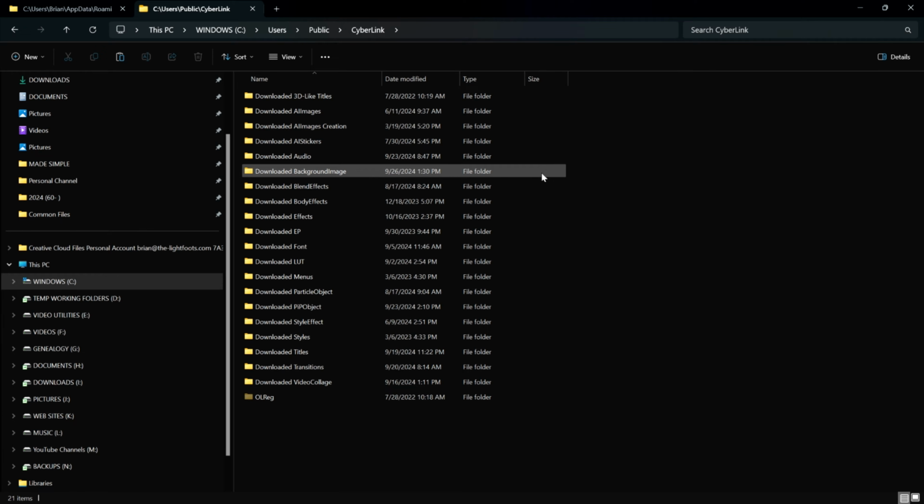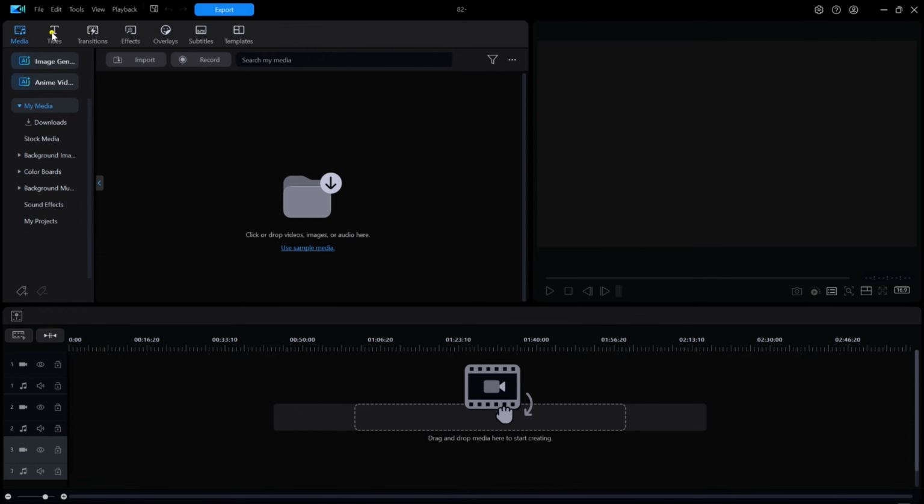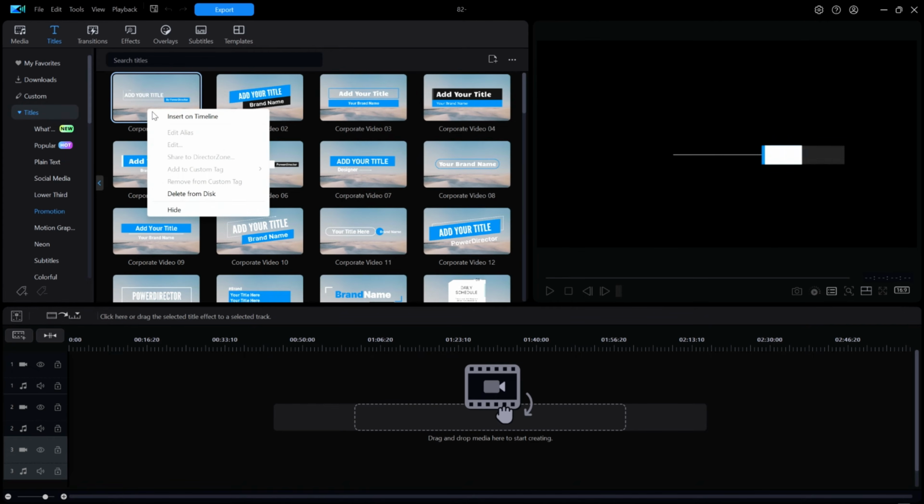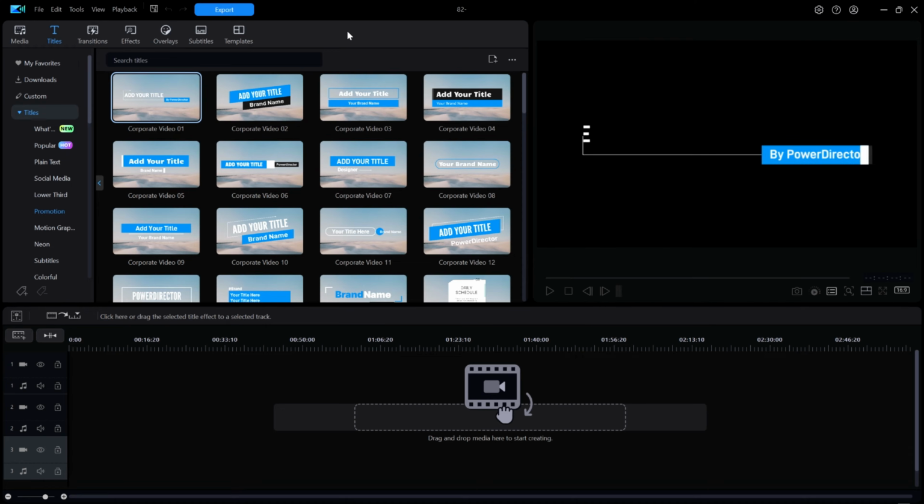And Cyberlink would just as soon that you keep out of any of these folders. If you move, rename, or delete anything within these folders, it might have negative impacts on the operation of the program. According to Cyberlink, you can delete any template content by using certain commands from within the program, such as seen when right-clicking on titles and selecting Delete from Disk. I am just showing you what you are up against as the data content continues to grow and grow.